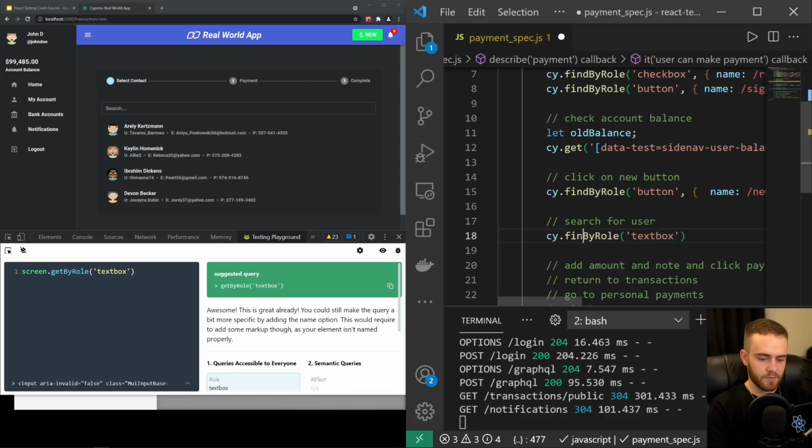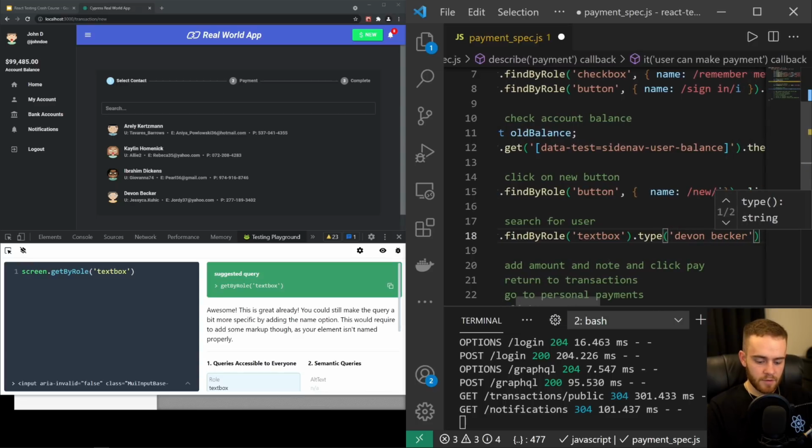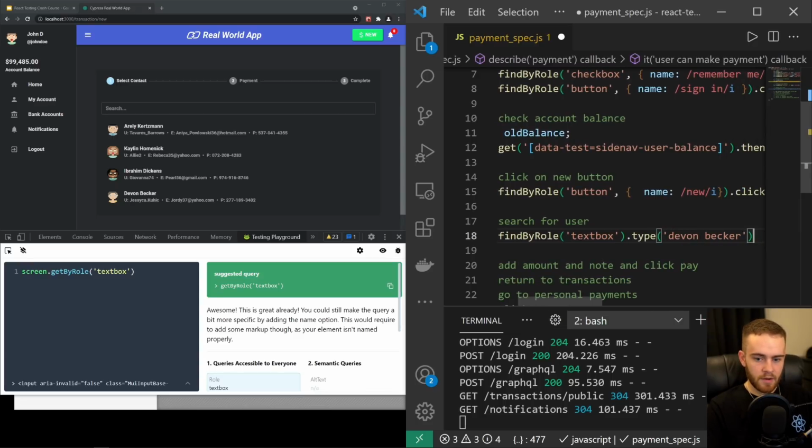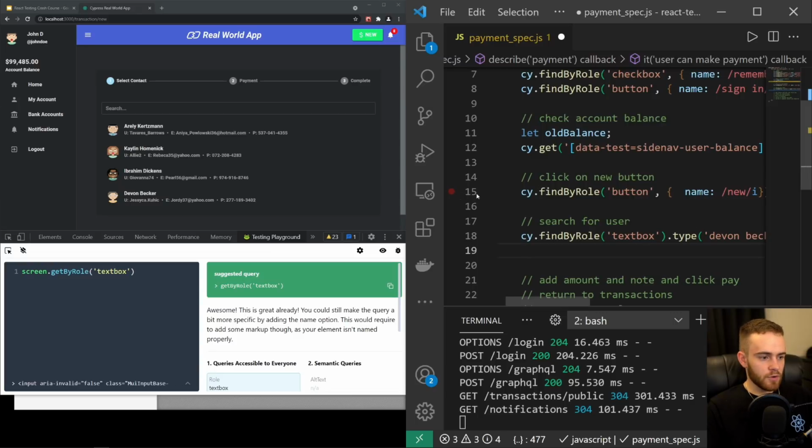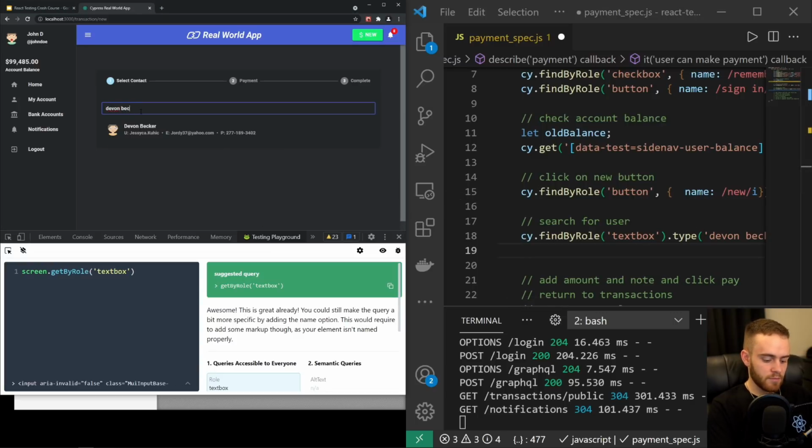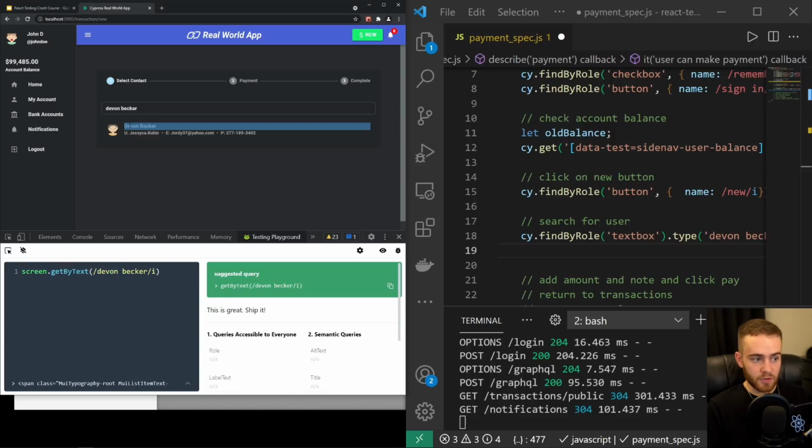Cypress, find by role dot type, and we're going to look for Devin Becker. Let's do that actually, Devin Becker. You can see we only have one result. So then the user is probably going to click on that name.